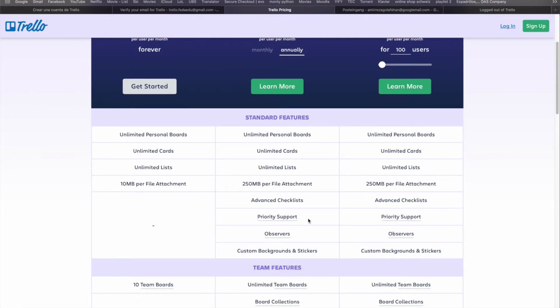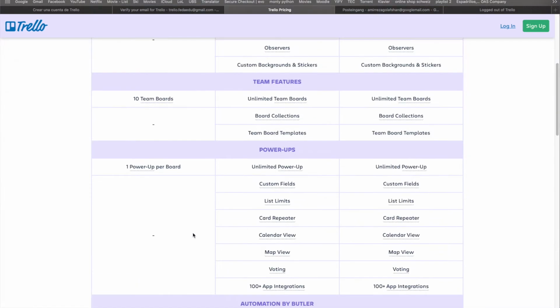Priority support basically means you are a priority for Trello. So if you ask a question to the Trello team, they're going to help you at the moment. With observers, you can ask a friend, okay, you need to do this project, but you can't touch anything. You can just show them what they have to do without editing anything.